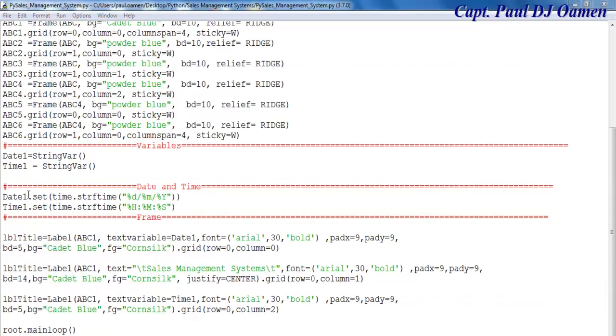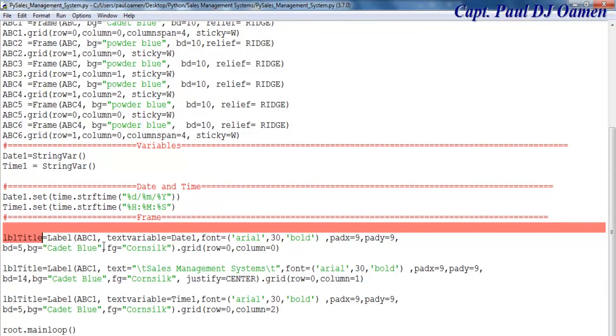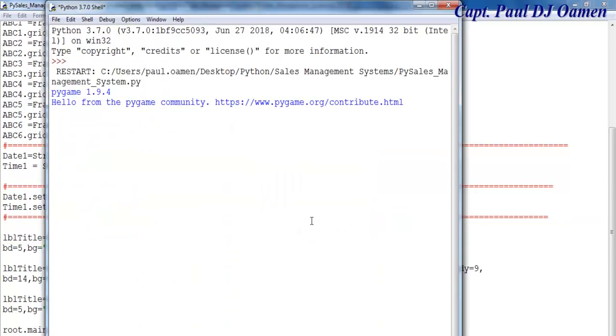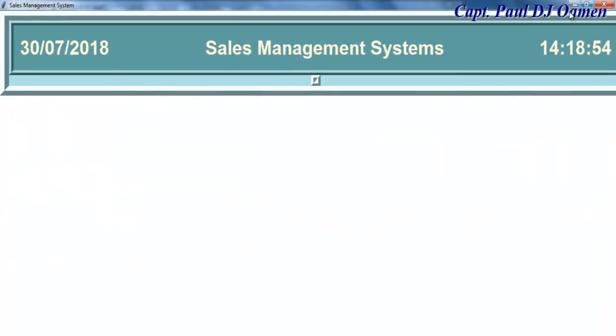Okay, this is how my date and time looks like. If I run it now, you won't see anything there more than what I've written in there, dates and time, that's all. So let's come in here and just run it. Alright, let's see. So the error here, I was meant to cover that. Okay, so text variable for date and text variable for time is already inserted. So let's run it and see. There we go, we now have date and time shown.